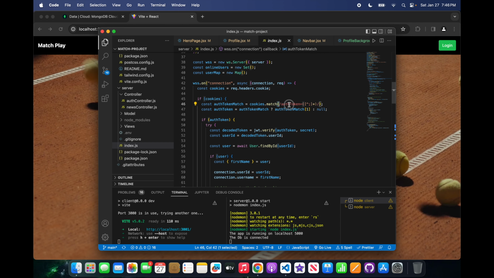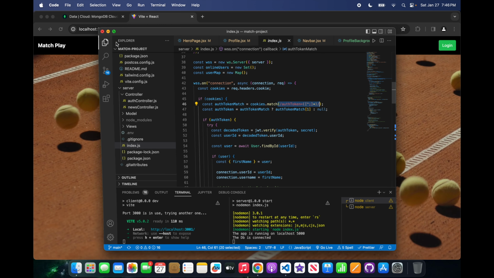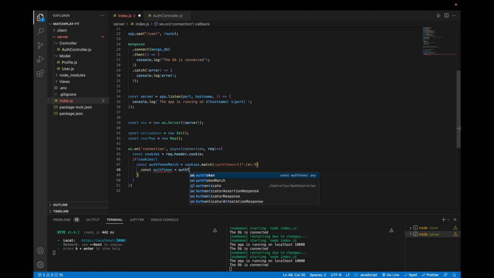So yeah, there we go. We're just going to be grabbing this and come back here. So we're just going to put this here, and all this is saying is cookies. If it matches with any of these with auth token, then we want to say const auth token is equal to auth token match.